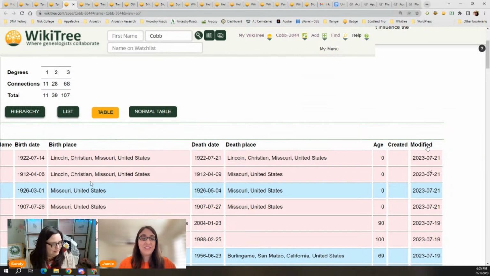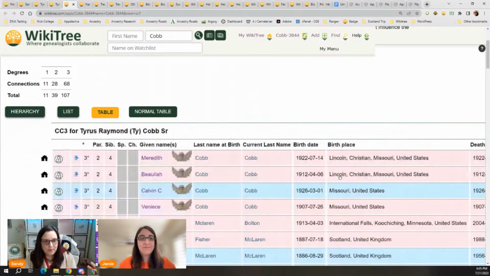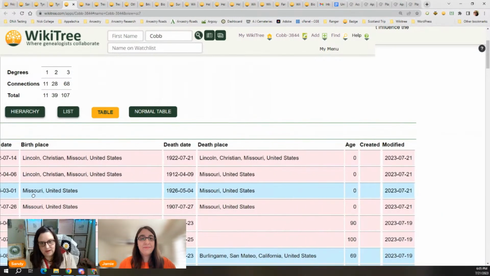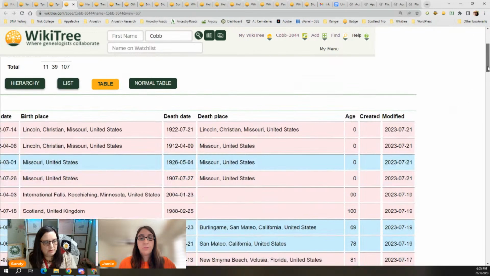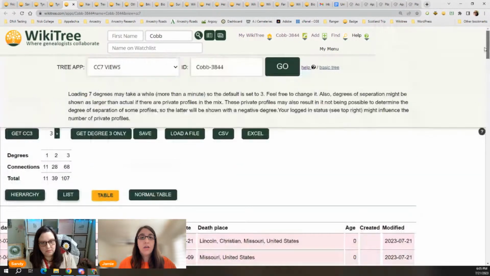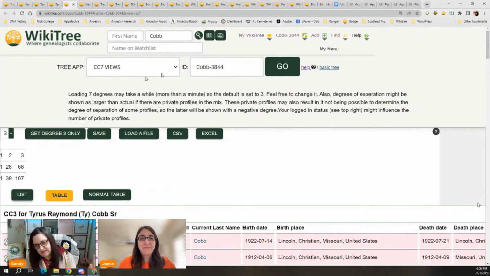Okay. We track that. And it's really helpful too, because you're in the CC7. So you're already here in CC7. So this also helps you and tells you, now this is modified. So it doesn't necessarily mean created. I think the created field is supposed to be the date that it was created, not the person, right? So it'd be the date the profile was created. And these are some older ones as well that were created. There's a bug currently with the created field, so we're working on it. Yeah. But this is the CC7 views.